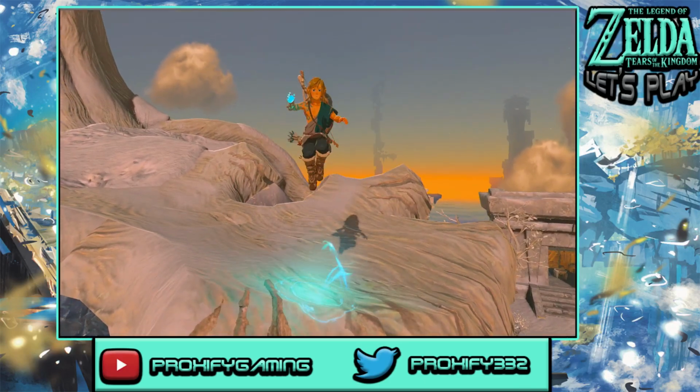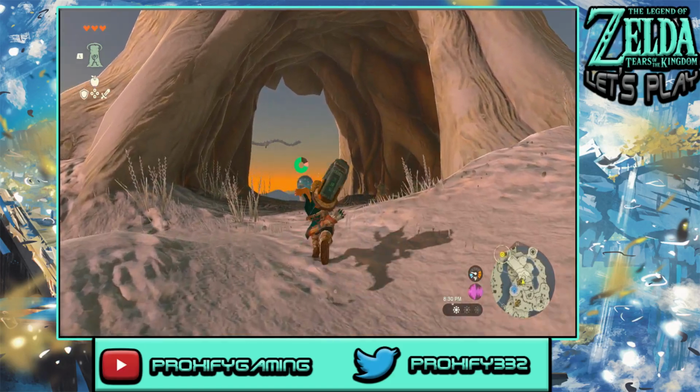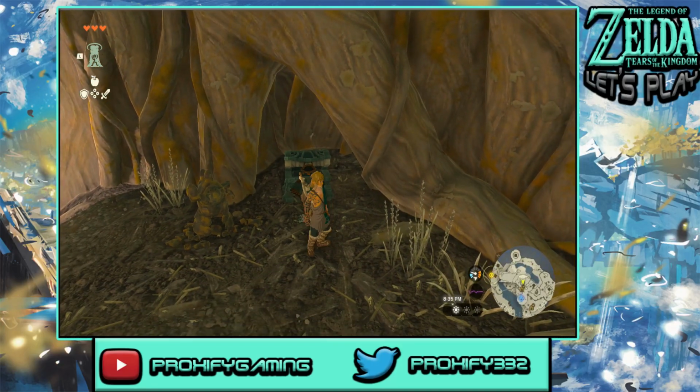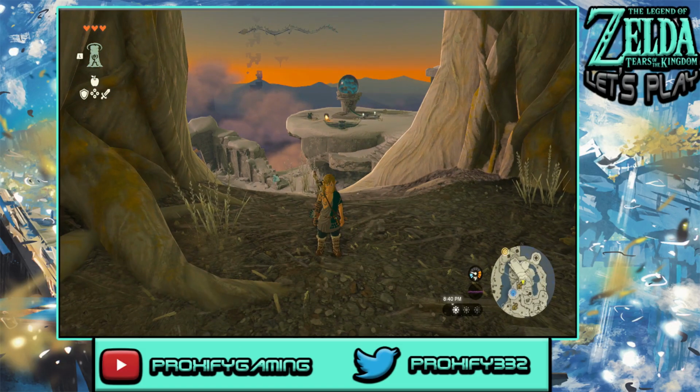If you want to see where the Archaic Greaves are, you have to use the Ascend ability all the way up here. Once you do, there'll be a campfire here, and you'll open this chest, and that is where you can find those greaves.